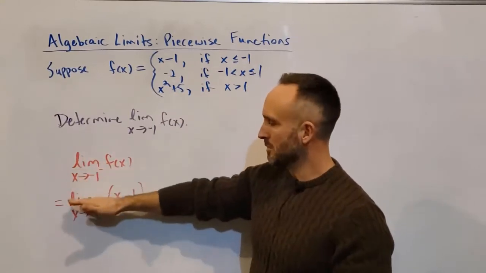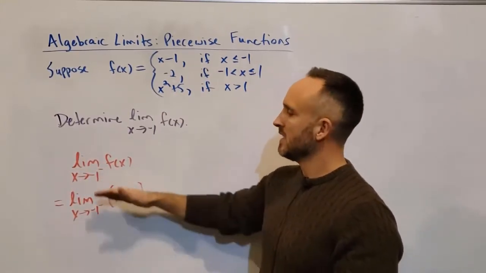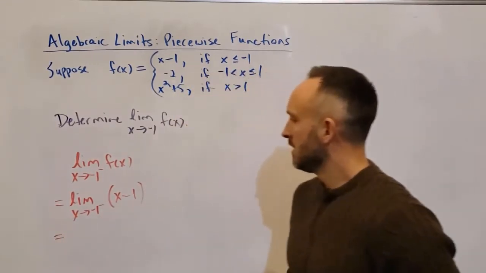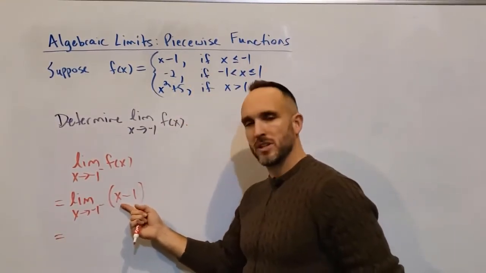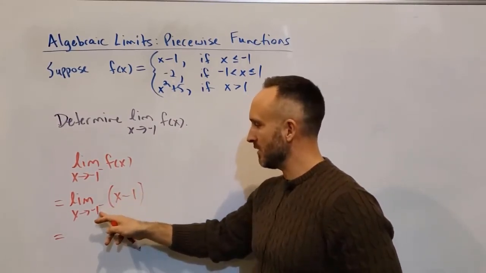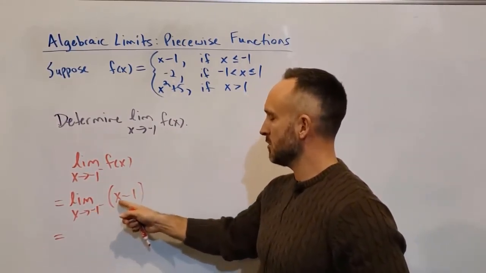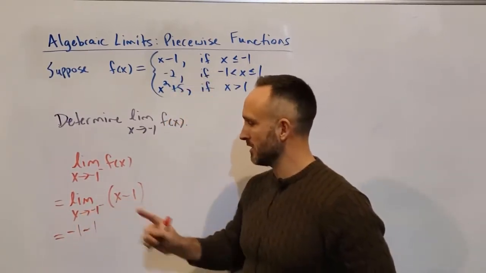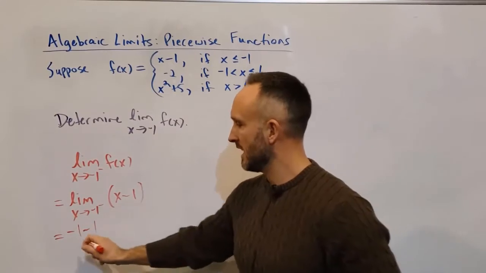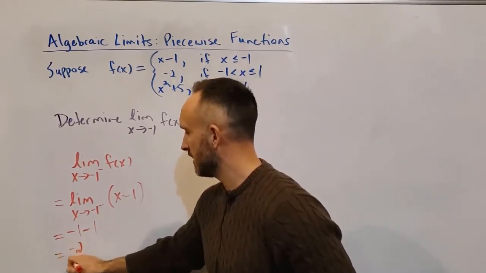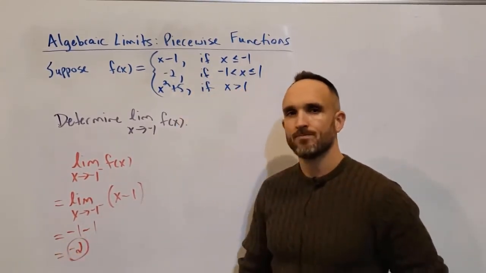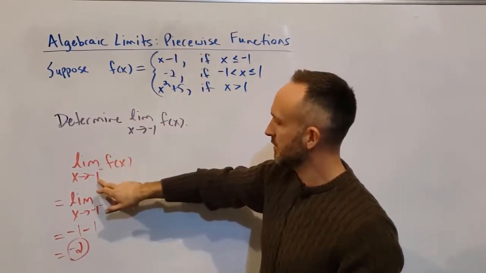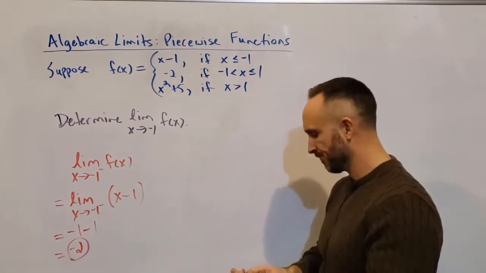Make sure you write your limit on every step as you evaluate until you actually take the limit of the expression. And now, because this is a very predictable function, nothing weird happens at -1, we can just directly substitute -1 in for x. And notice I'm not writing my limit now because I'm applying the limit to this function to get -1 minus 1, which is -2. So the left-sided limit of this piecewise defined function at -1 is -2.